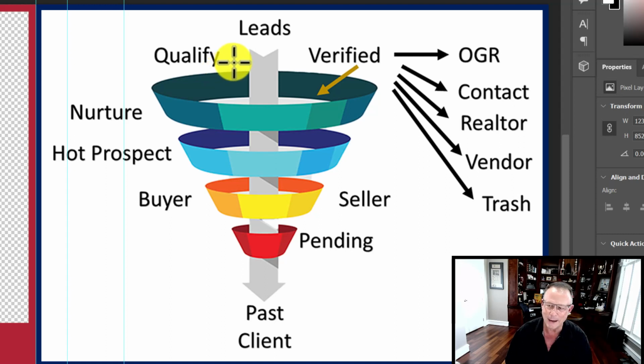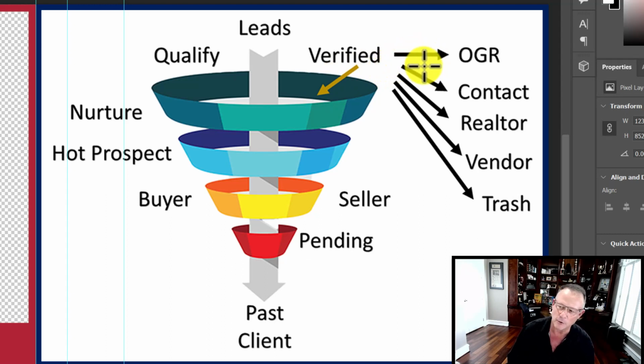Once we make contact with that person, whether it's by phone or email or by text, we call it verified. And what that means is we've verified the contact information. We have not verified that they're a great lead. We have not verified they're moving to Tallahassee. All we have verified is that they do respond to one of the phone numbers or email addresses that we have for them. And as you can see, a verified can continue to move down the sales funnel, or a verified can be disqualified immediately.